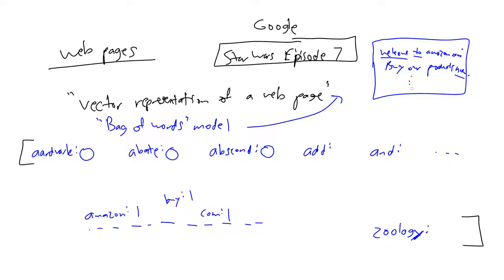And maybe if I make this longer, it ends up having the word and 5 times, and the word add once, because it says add to your shopping cart, and maybe it has the word to 4 times, right? So we're basically making a vector that simply is a bunch of word counts. How many different times does each word in the English language appear? By the way, this is going to be something that is known as a sparse vector. The reason it's sparse is because for any web page that's worth its salt, the vast majority of these entries are going to be 0, right? There's a heck of a lot more words that don't appear than do appear. And it turns out that if it's a sparse vector, we can represent this more efficiently.